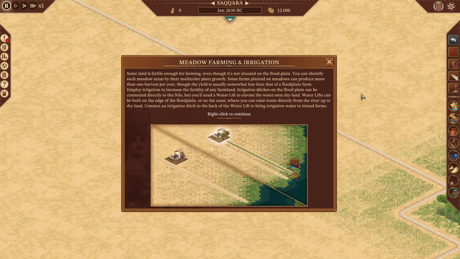So one important thing to note about that is that we can now irrigate our farms even out on the floodplain and make them more productive.